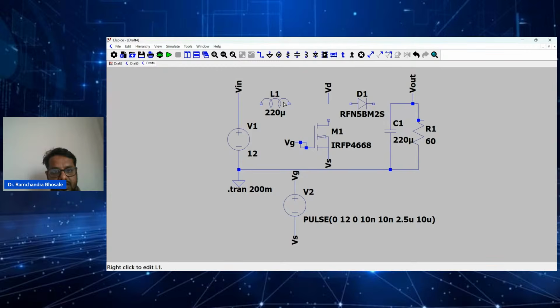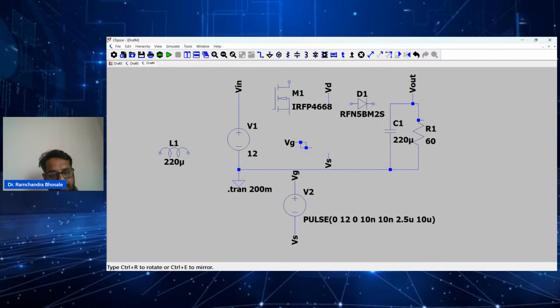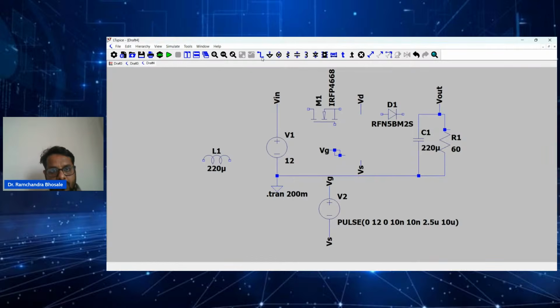Let us move this inductor out first. Drain I'll connect to the supply, and this one I'll connect to this point, and the diode will be inverted.